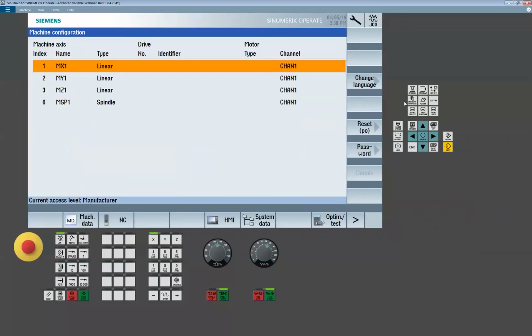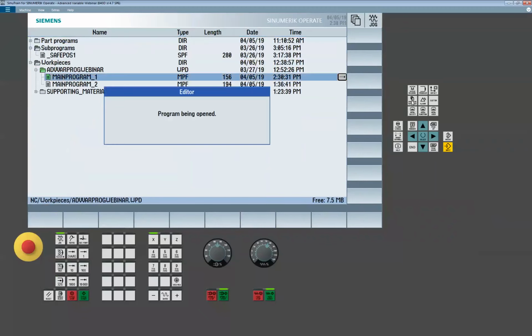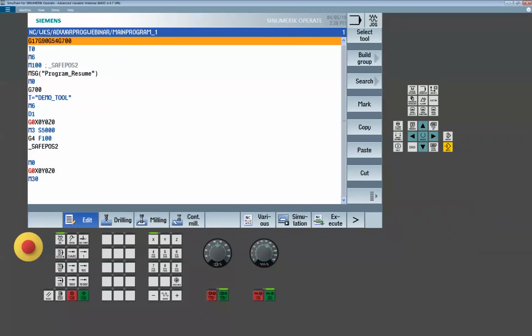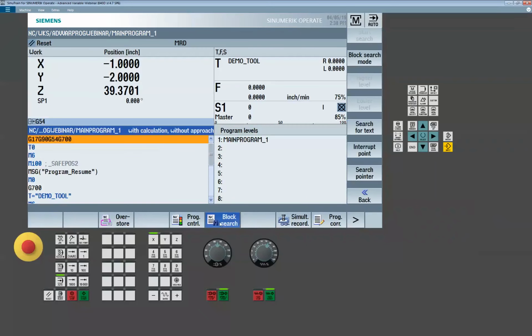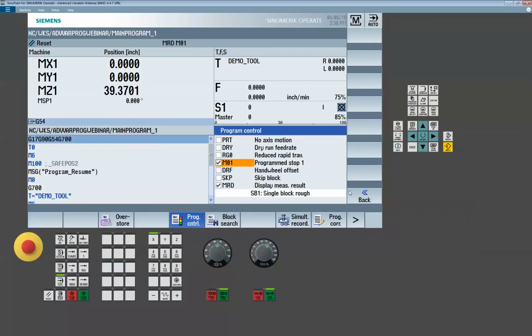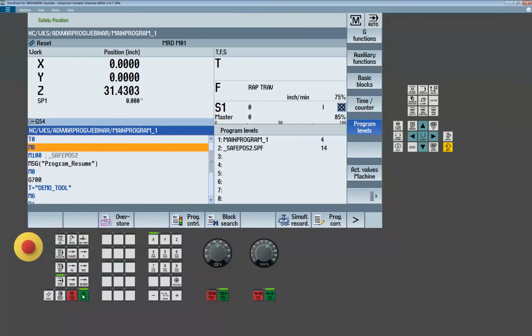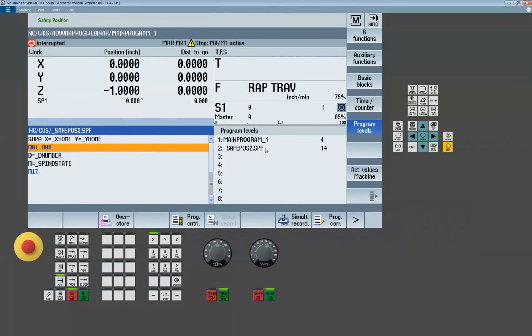So now I come in, and just to show you real quick, my system's sitting in G54, right? So we're going to run this. I'm going to turn on my op stop, because I have an op stop in the middle of that routine. So she jumps into the safe position. I'm here, and we see it canceled my work coordinate. Now, as I hit cycle start, I come back out of it. See how it reinstated? That's all a behavior of the save command. I didn't turn G54 back on. If I didn't have the save, this would not have happened.